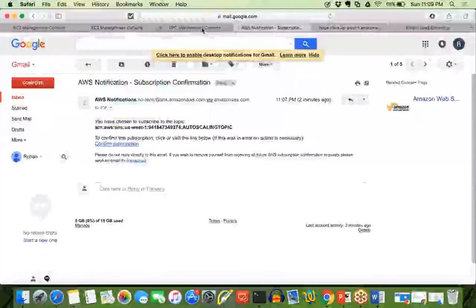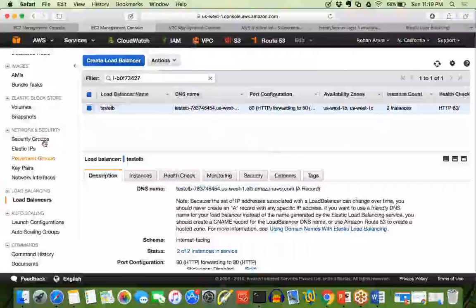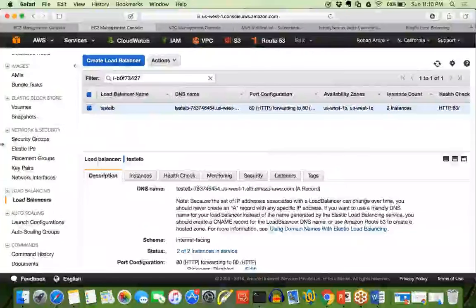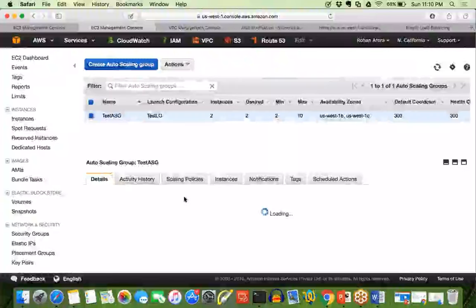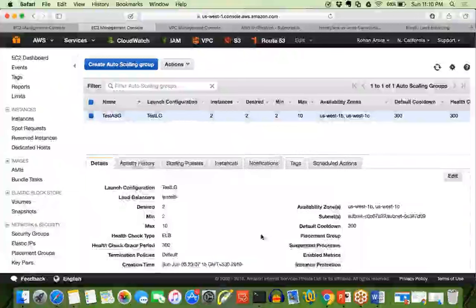Now let's do a real action, as this load balancer is working hand in hand with my auto scaling group. If I go to the auto scaling group now, you can see the entire thing over here.